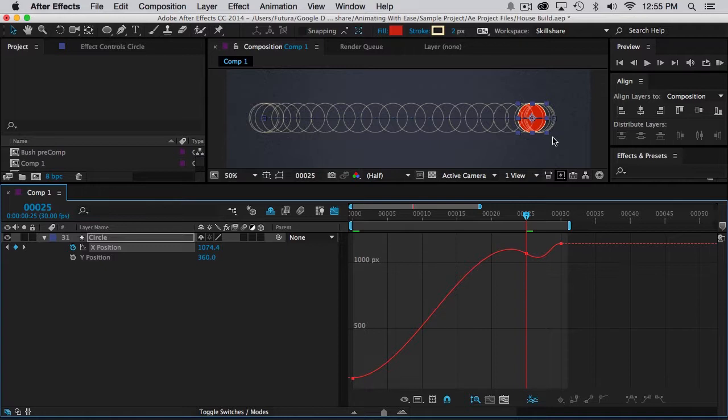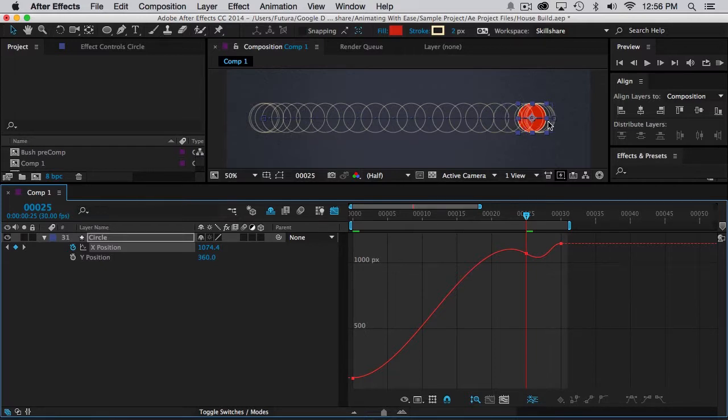At this point, our dot will be on the left side of the screen. It'll ease into its motion and come up to a point of about 1100 pixels, so pretty far on the right side of the screen. But then you can see that our curve is now dropping down back to a lower value of around 1045 pixels, and then it comes back up to a resting point of 1150. So what we should see is that our dot travels to a certain point, comes back a little bit, and then finally comes to its resting point.